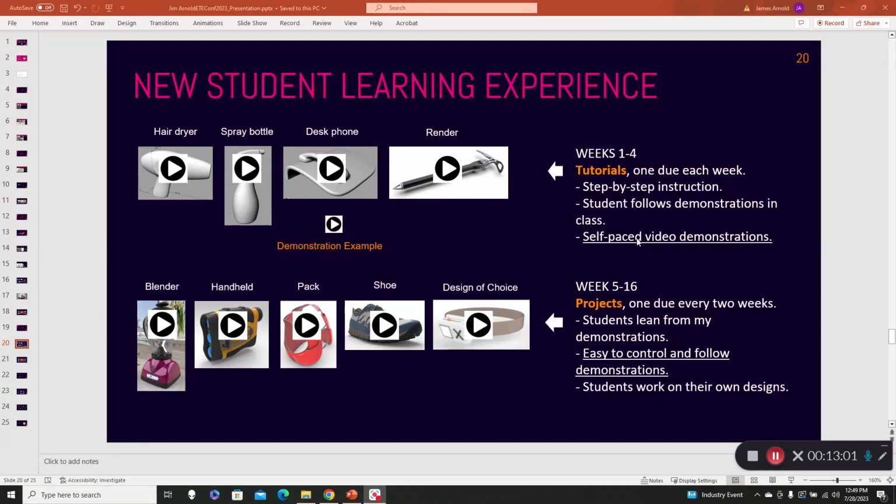So I can demonstrate in class, and I do, face-to-face or in person. They get the instruction, and then I can spend more time, because I'm not having to re-show things, helping individuals work through the difficult task of recreating some of this work here. And having the videos also allows a student to control the flow of information. They can rewind, they can go back to find certain sections and re-listen to things.